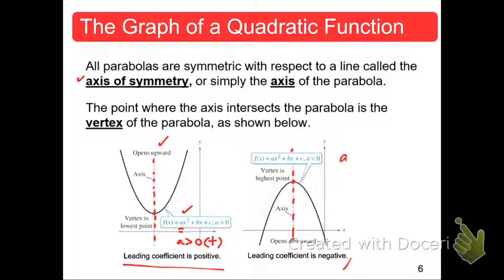If a is less than 0, or negative, or the leading coefficient is negative, my graph points downward. We saw that in the last section when we were looking at our graphs. If I have a negative in front of my function, it flipped about the x-axis. For parabolas, in general, it means it points downward. When the leading coefficient is positive, the vertex is the lowest point. But when the leading coefficient is negative, the vertex is the highest point on my graph.